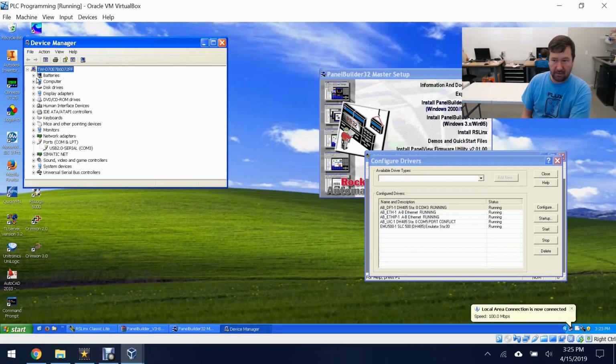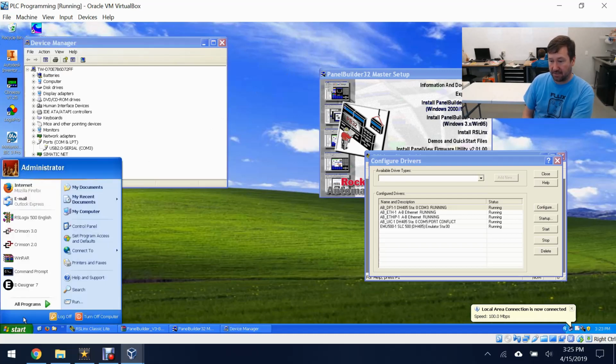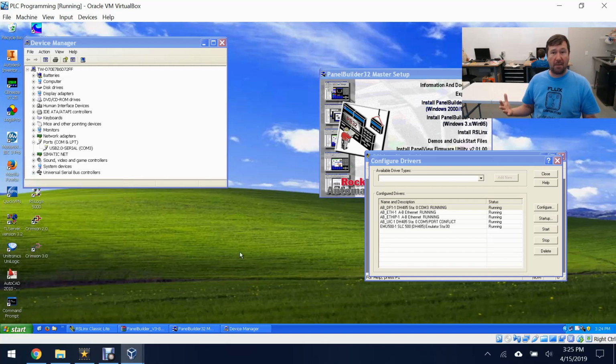But from there, really running VirtualBox is just like any other Windows operating system. You see there's the XP start menu, and it's kind of inside of our host here. So there you go. That's a quick primer on how to install VirtualBox and how to run software inside of it. I wish I could figure out how old this one operating system is, but it probably is 10 years old. And it has been through many generations of computers, so it's just a really easy way to quickly and portably change from one computer to another.